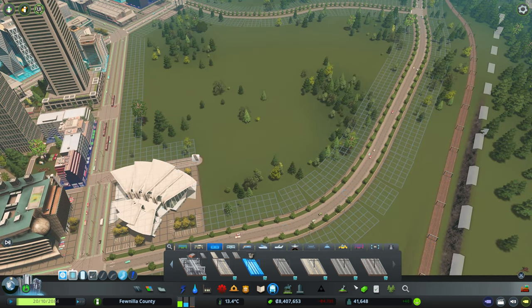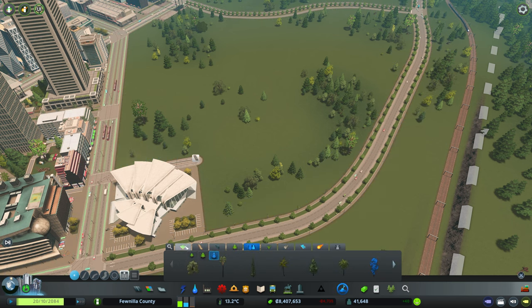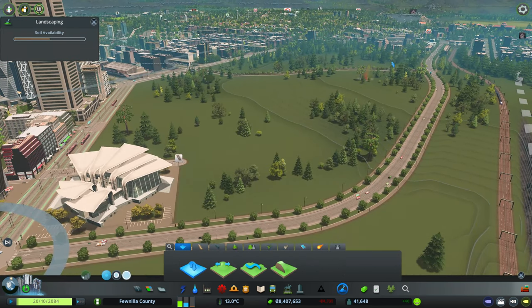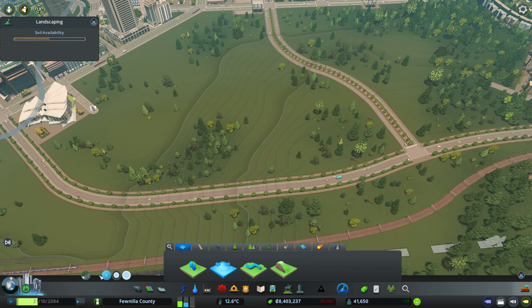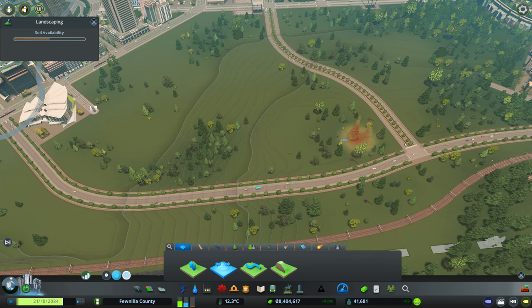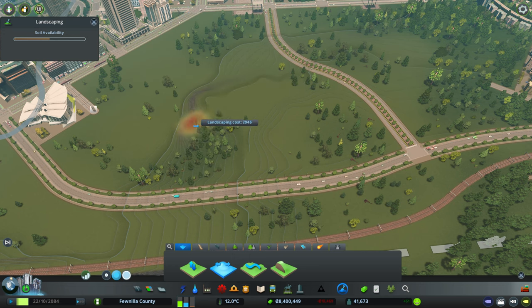Now, the one thing is we do need to look at terrain first because this is on a massive slope, so if we're going to put the zoo in here, we'll probably get a few issues, I won't lie. So we probably do need to just do a little bit of terrain work here to sort this out. So I think we'll have the main entrance of the zoo on this level, and then I'm not opposed to bringing it down in different levels, but some of those enclosures are quite large. It's going to do nasty things to our terrain if we don't smooth out some of this.